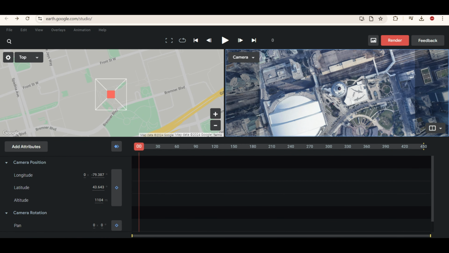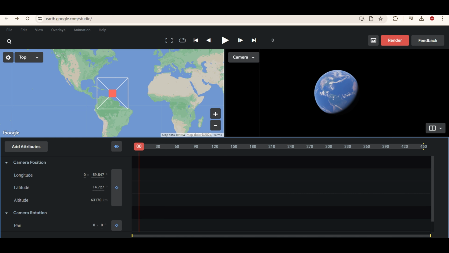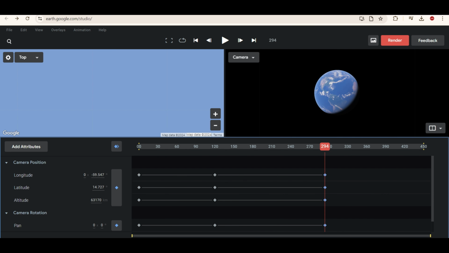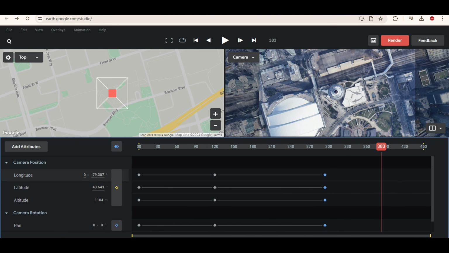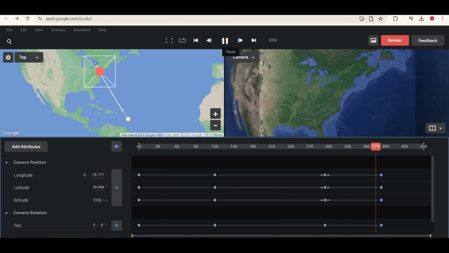Now what we will do is we will create the path the drone has to move, and to do that, you can just go to the start of the Earth. Right now we are at start of Earth. Once you scroll down, you come here, and here you can create the keyframe just by clicking here. So these are the three keyframes right now, and then you increase this, add another keyframe and another keyframe. So you are actually creating a guiding path for the drone shot camera. And then finally the target is CN Tower. We add here. So when you play this now from start, you see it's starting now, and as it moves in the direction what has been given, you will finally see this coming to the CN Tower like this.